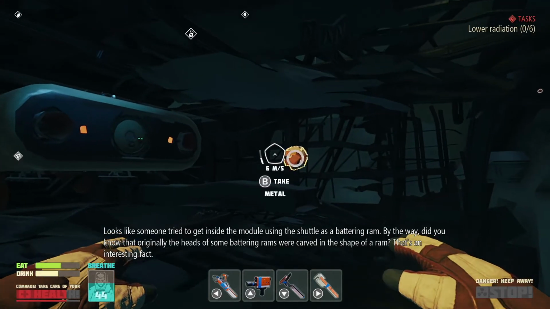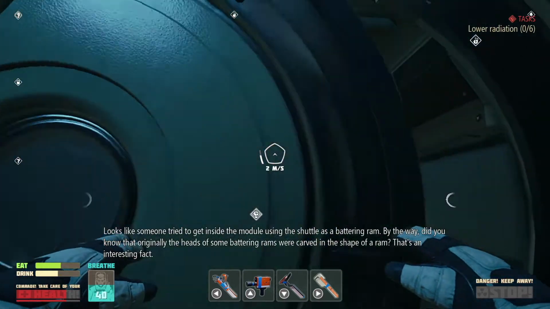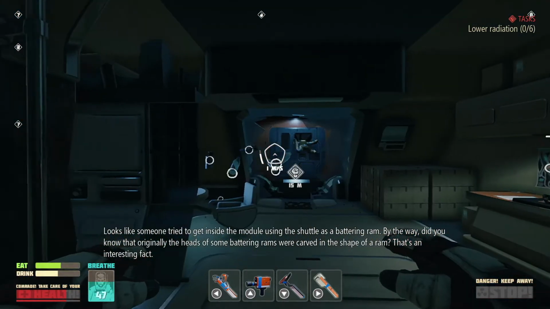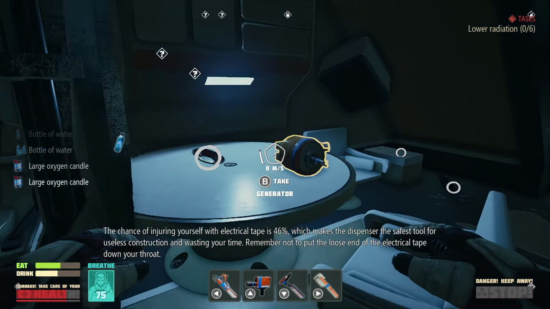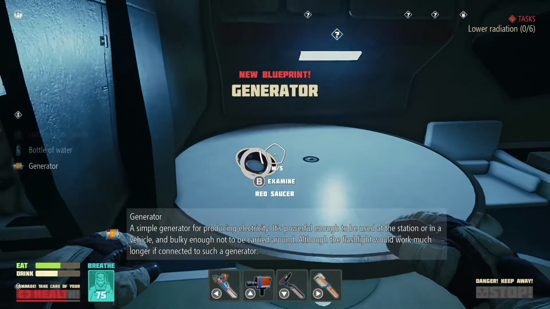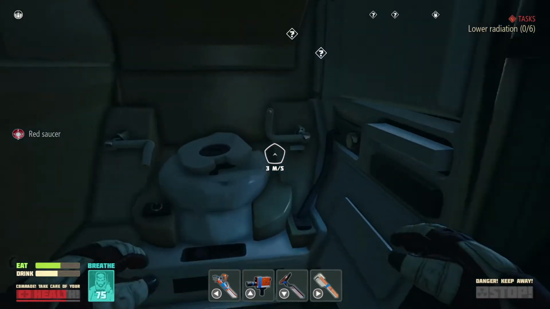Looks like someone tried to get inside the module using the shuttle as a battering ram. By the way, did you know that originally the heads of some battering rams were carved in the shape of a ram? That's an interesting fact. The chance of injuring yourself with the electrical tape is 46%, which makes the dispenser the safest tool for useless construction and wasting your time. Remember not to put the loose end of the electrical tape down your throat.